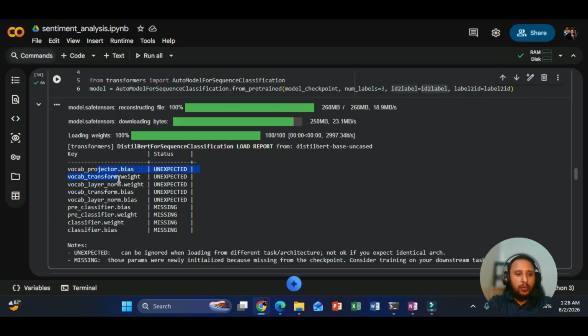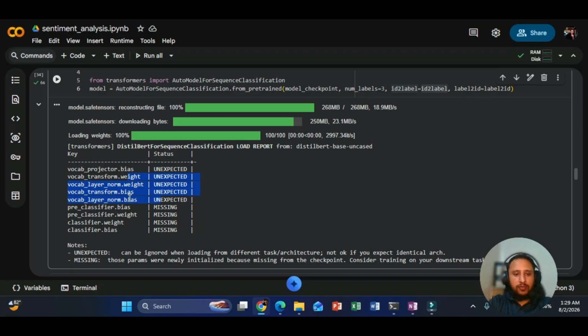Okay, so while building the complete architecture, it gives us some warnings. Here you can see that we have some unexpected and then some missing. Unexpected here means the configuration file basically contains this masked language modeling head, but here we do not have any layers for those weights. That is where it says this is unexpected, and basically it is throwing this part away.